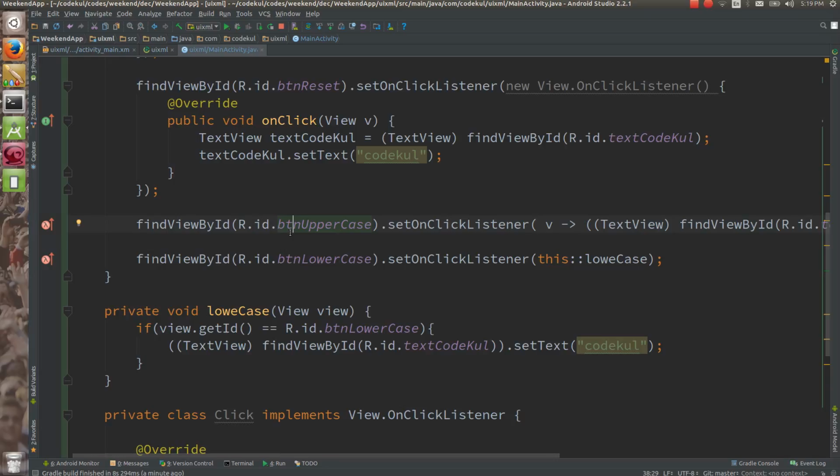If there is a need to use lambda, go and straight away use it. Make sure that Java 8 is not fully supported on all versions of Android, but method references and lambda are supported throughout the versions.